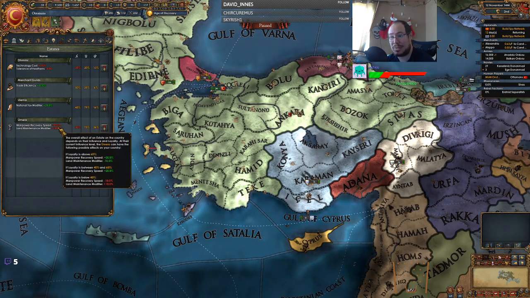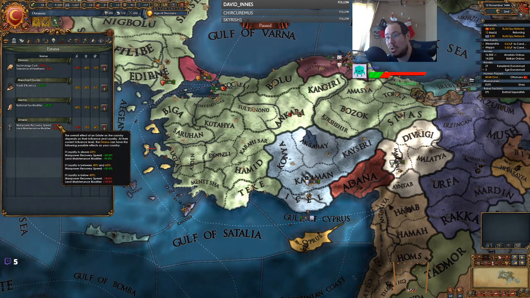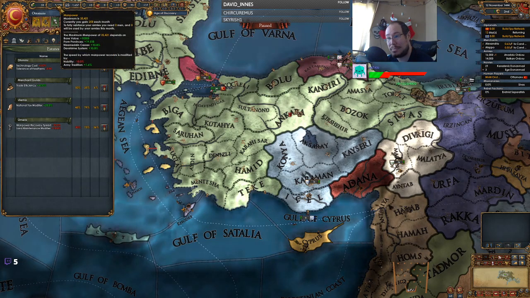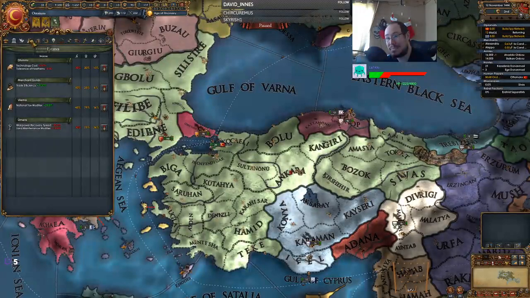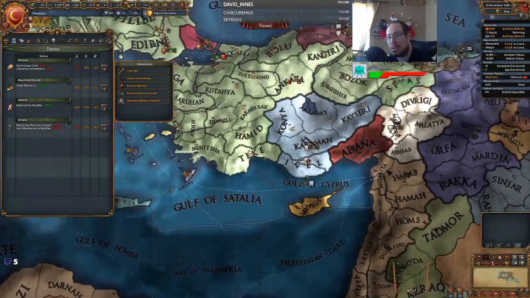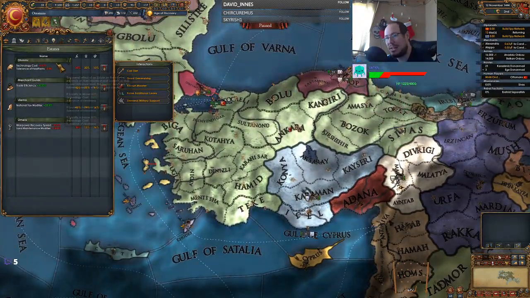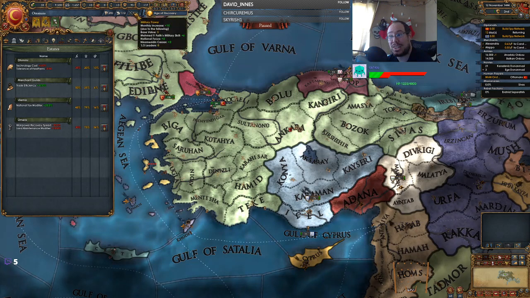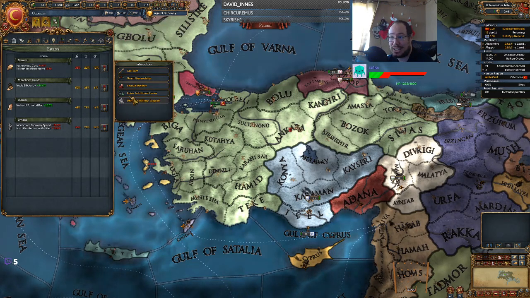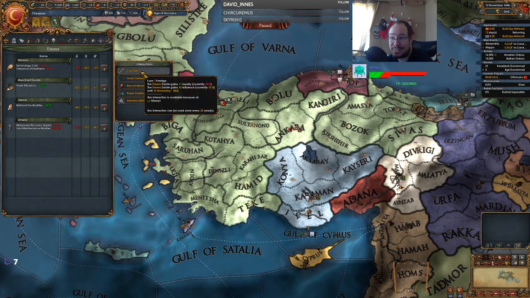Oh, look at that. We have some negatives now that hurt us. We have lower manpower recovery, so we gain less men. And we have extra maintenance, which is going to cost us extra money. So that's why you want to try to avoid going into the negatives if you can. But if you can afford it, it's still not too critical versus that 150 military power we just gained. But we can pop this.